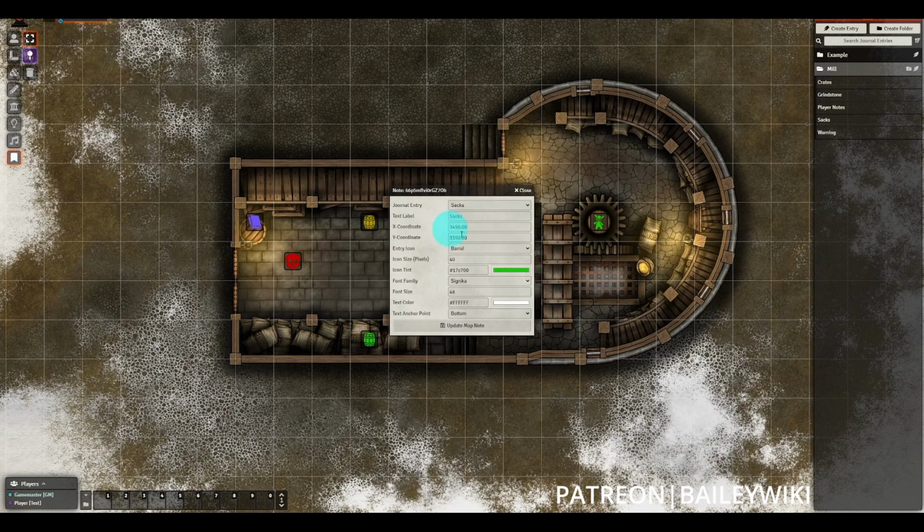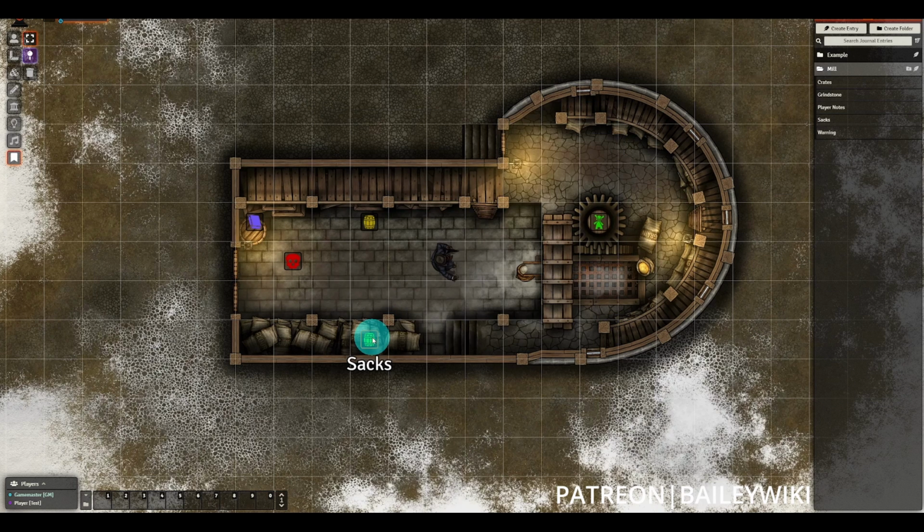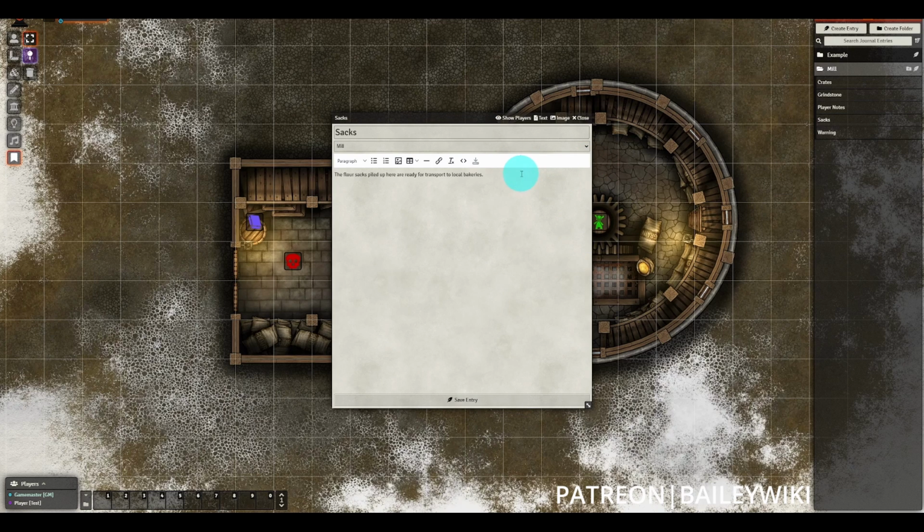And this is another example where I am using this secret thing. I want to show you too that if I double click and open the journal entry from a note, if I add text to it and save it from there, it is still opening and editing the exact same entry that is in my journals directory. It does not matter that I have edited it from a map note. It is still the same journal entry.